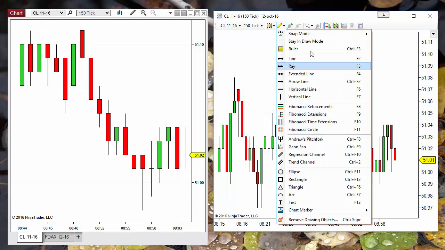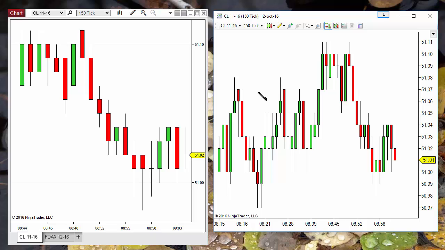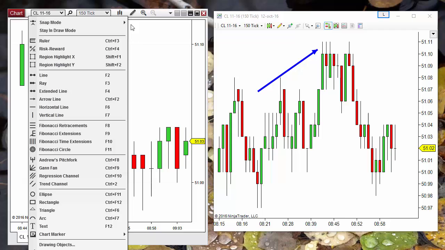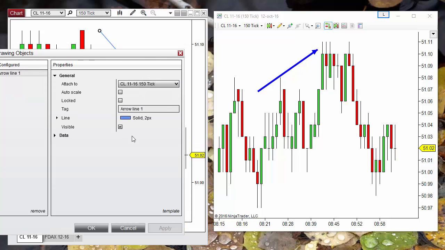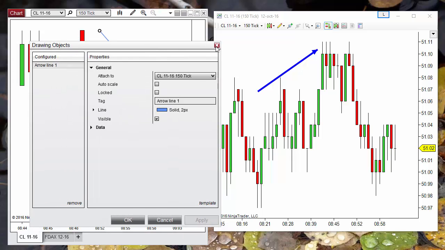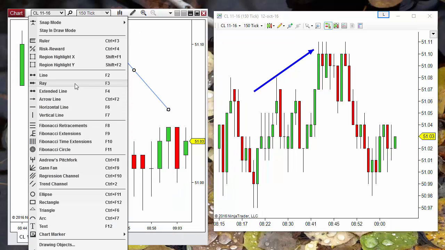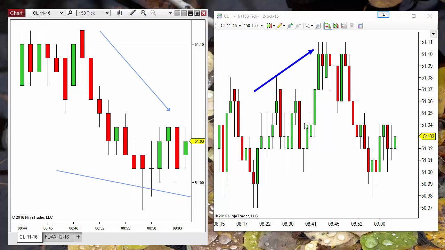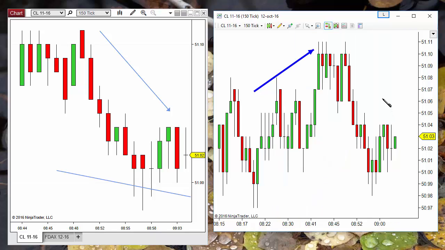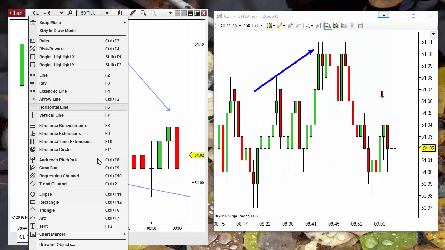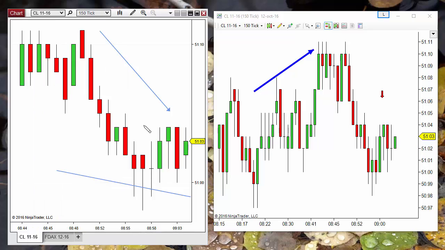On the drawing aspect, on Ninja 7 we were able to draw a lot of markers. The same happens on Ninja 8, but with a lot more flexibility. All the objects that we draw are easier to find on the chart if we need them later.